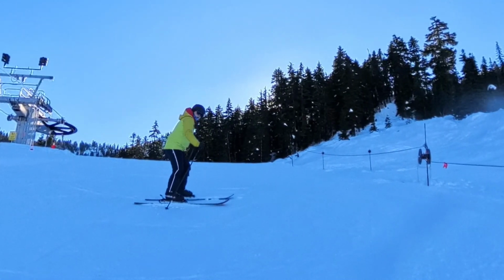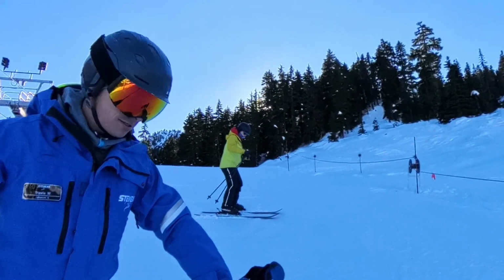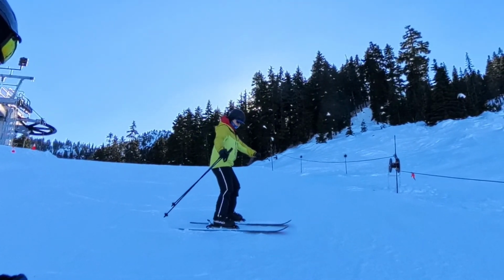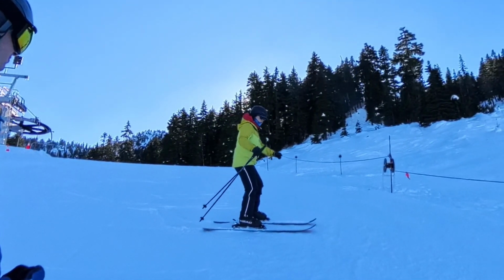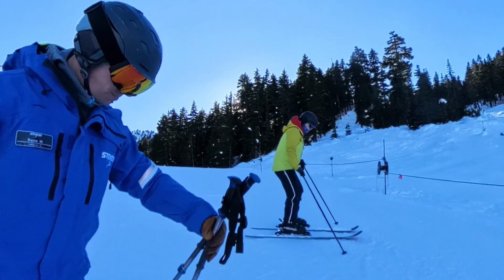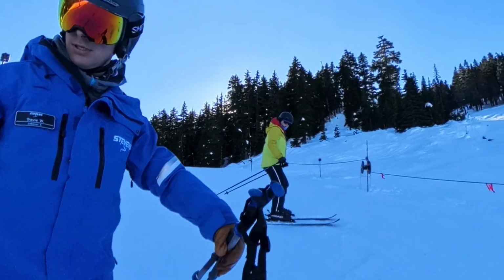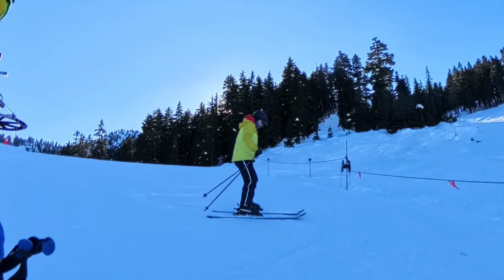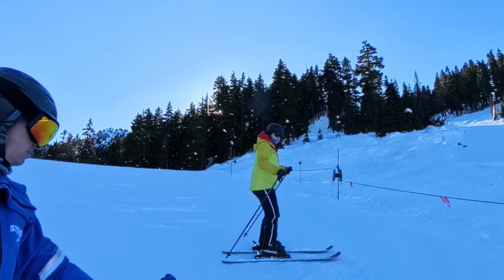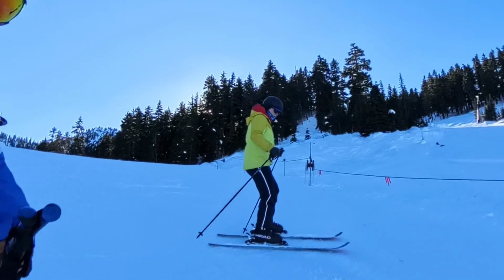And face this way just a little bit more. Even bring your hands towards downhill, like this. Cool, does that feel a little bit more stable when you do that? Yeah, cool. Having that uphill hand by our uphill ski is gonna be better, because that also keeps you from wanting to lean up the hill. So if I stay down here, good.